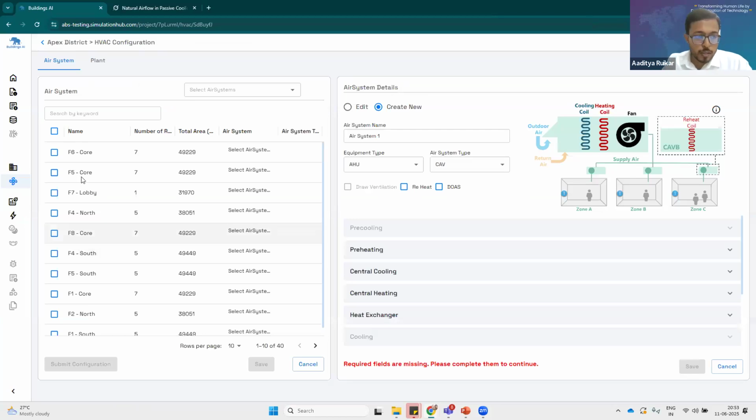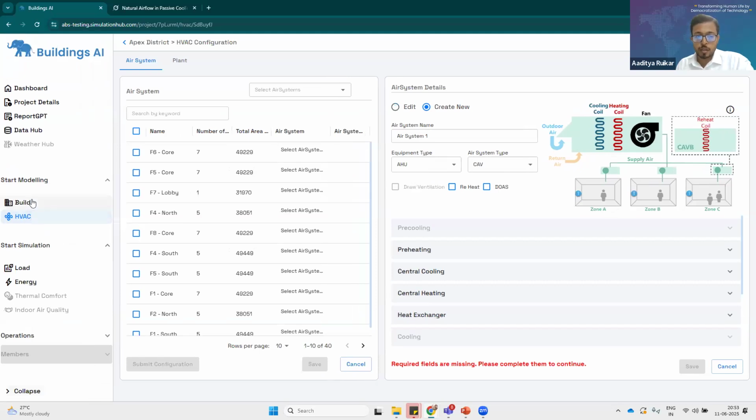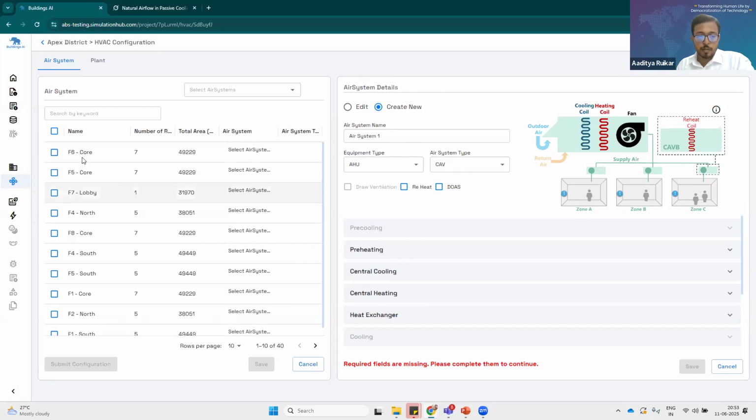So you can see I can come up with a building model while creating the HVAC system. You have to choose your building model, and then this HVAC configuration tool fetches all the zones you have modeled or available in your BIM model. You can see here, these are the zones.